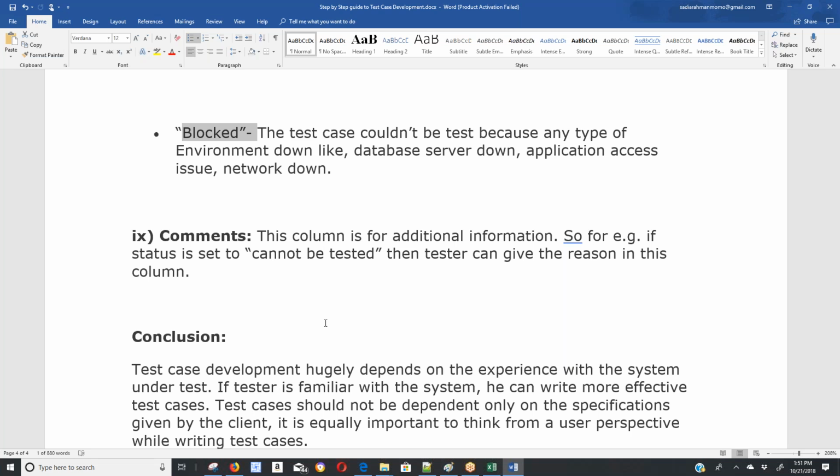You put that the user is not able to send the email, but which step failed? It could fail on the email address, or the send button itself is not responsive, or the compose button is not working. You don't know which step, so you need to mention it in your comments.